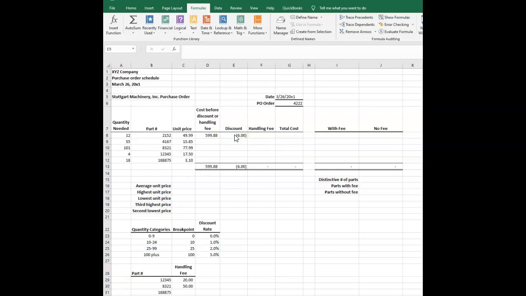Now we need to tweak the formula in E8 to be sure that the discount amount is rounded to the nearest penny. So we're going to modify our formula once again. Double-click on E8 to bring up the formula. And we're going to insert the round function.